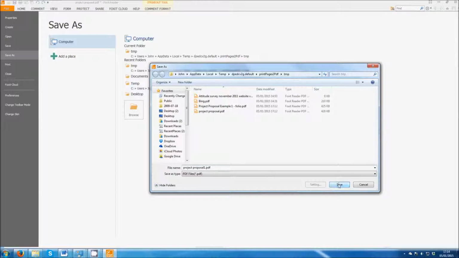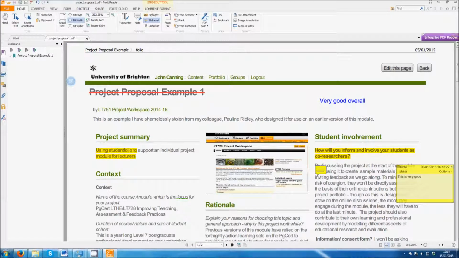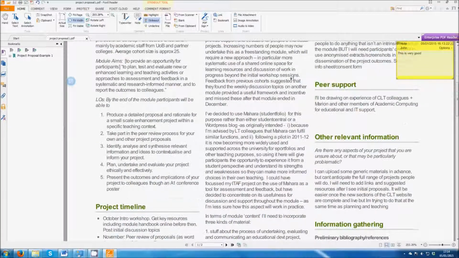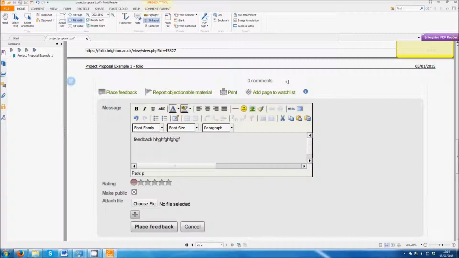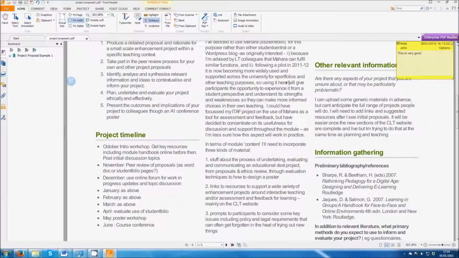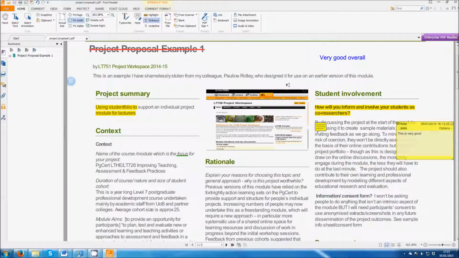Then what I have is my PDF, which I can then send and email to the student concerned, and I've got a nice annotated copy. I can then send that to the student who wrote it, and they have a nice annotated copy of my marking work.